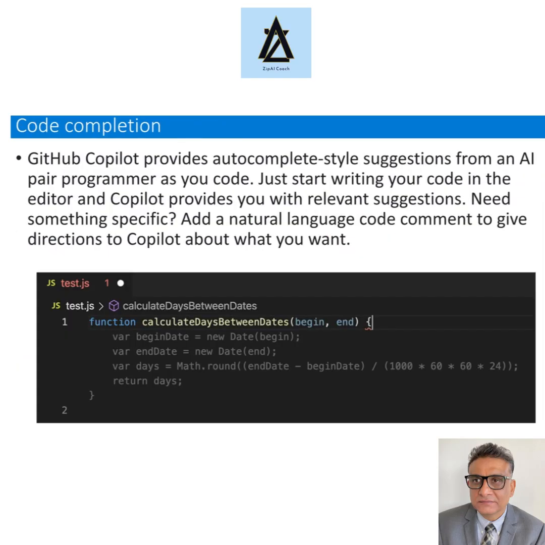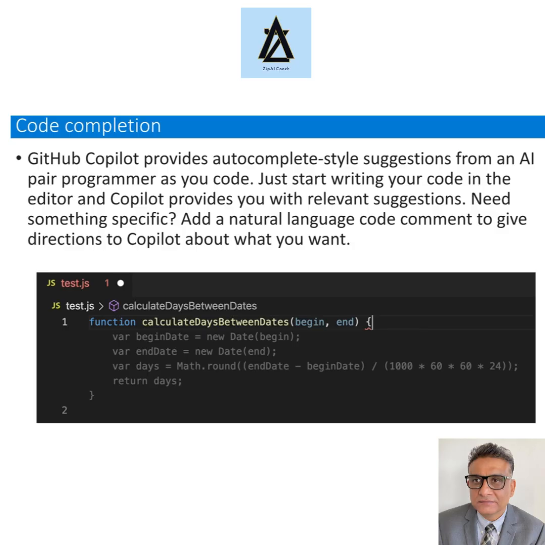So let's see how code completion works. Suppose you're building a Node JS or any JavaScript application. Once you type the function name calculate days between dates, the moment you type, it will suggest, by looking at the name itself, what code is required to accomplish that functionality.